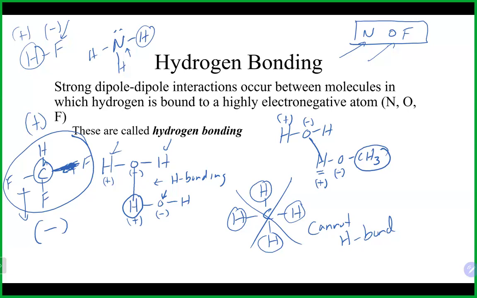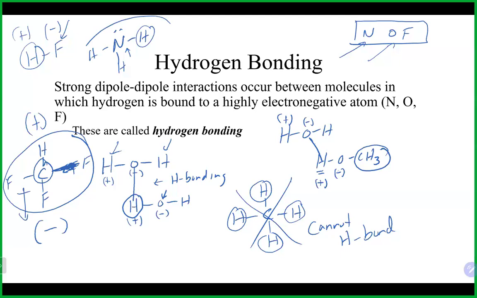So this one would have to do the dipole-dipole interaction from the previous slide. And that's what I said before: dipole-dipole interaction is for polar molecules that cannot hydrogen bond. So something like this, which is a polar molecule, would fall under the category of dipole-dipole. It would not fall under hydrogen bonding because it doesn't have the ability to do so.